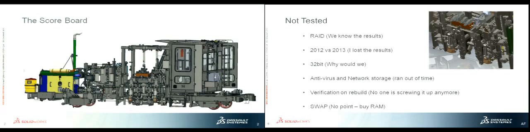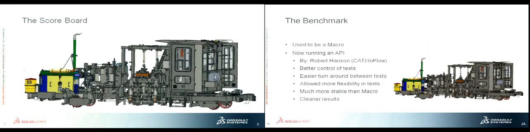And swap. Swap is something we needed with 32-bit. With 64-bit, you need RAM. You don't want to use swap space. That means you didn't buy enough RAM and you're hurting your performance because of it. So we don't test it anymore because we don't want you to use it, or at least not need to use it.